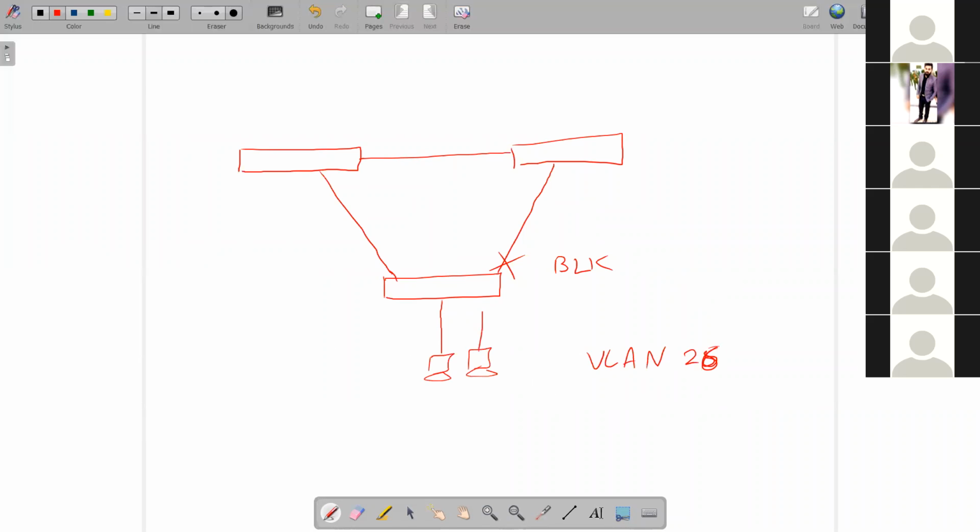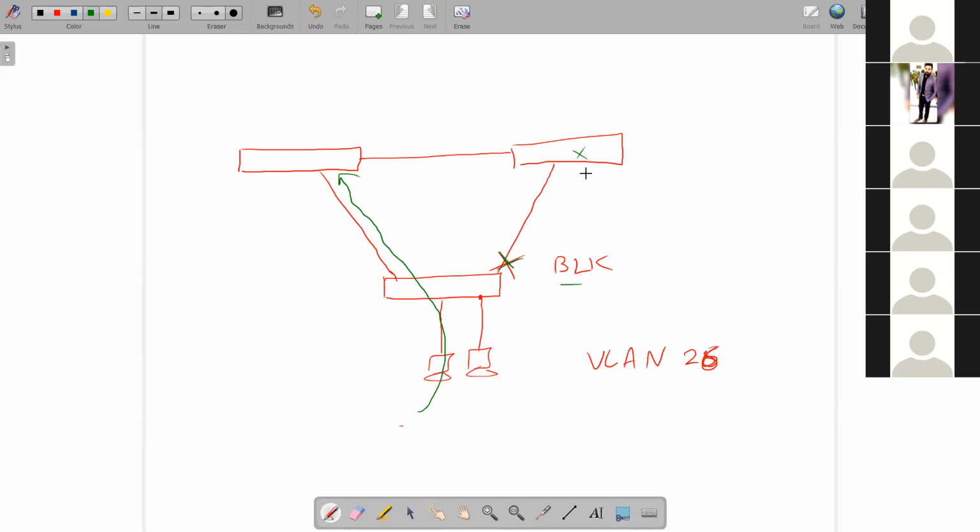So what's going to happen? All the VLAN traffic will be passing by this way, and STP has put this interface into the block state. That means all the burden of the traffic is on the single link, and this link is in the rest state because this is our backup.